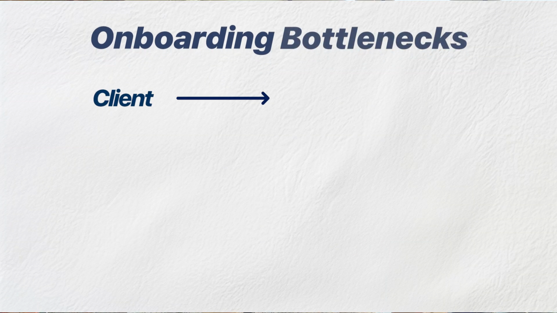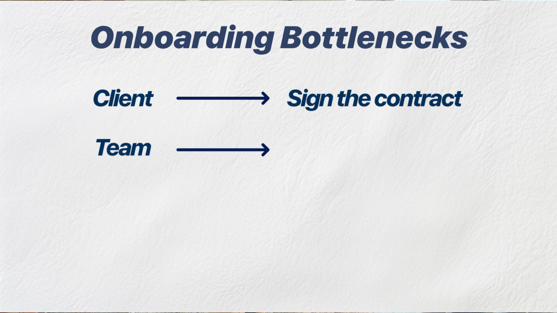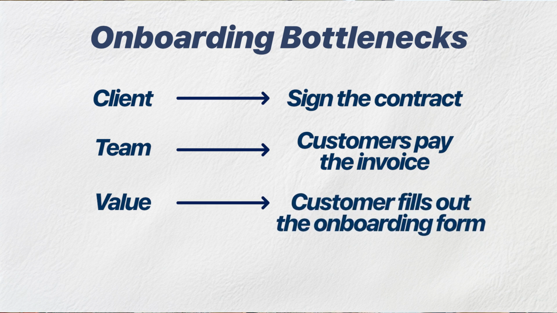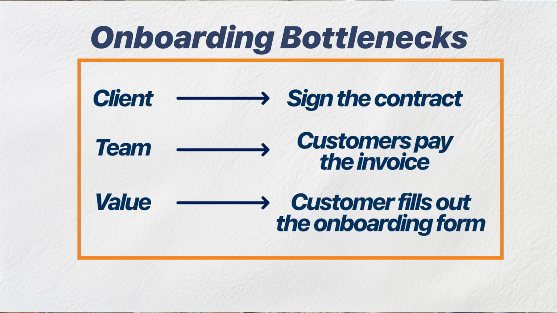The real problem isn't that onboarding is complicated. It's that most people try to document literally everything, mostly resulting in confusing everyone instead of focusing on what actually matters, the critical decision points that can block your entire process. Think about it. Your client can't move forward until they sign the contract. Your team can't start to work until customers pay the invoice. And everybody can't get the value until the customer fills out the onboarding form. These are all your bottlenecks.